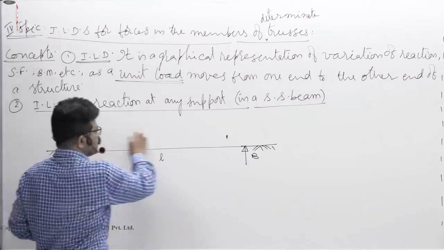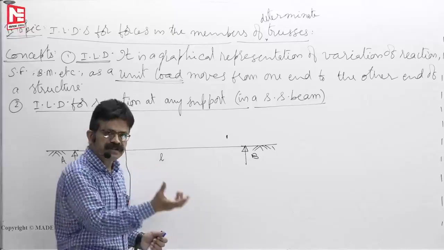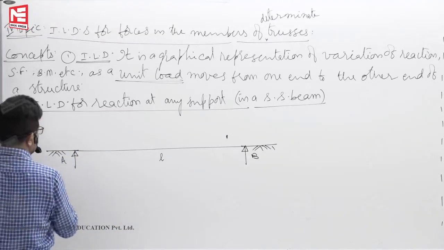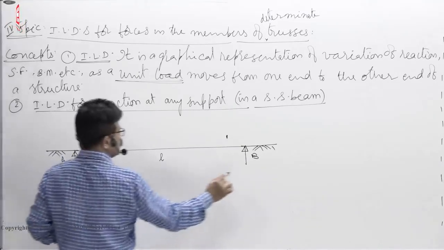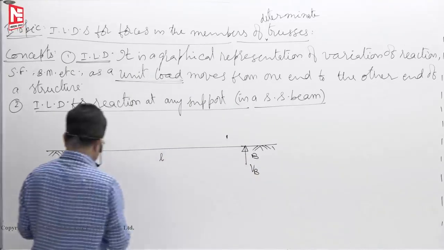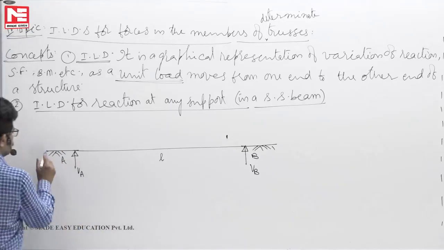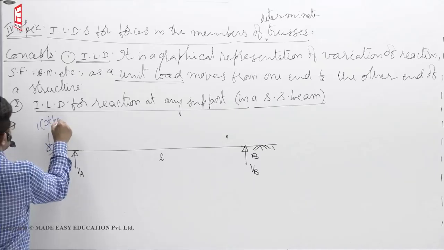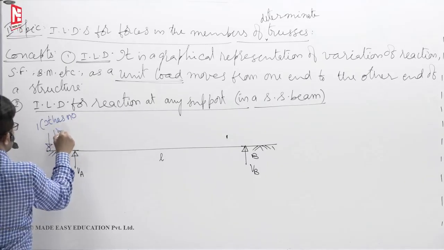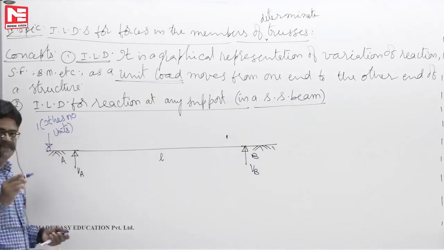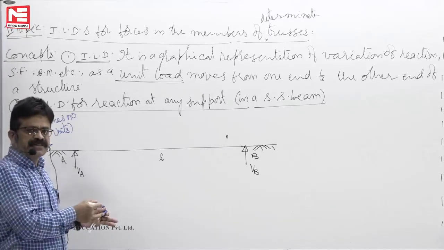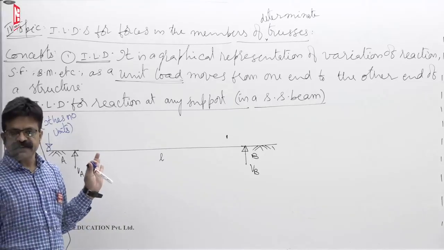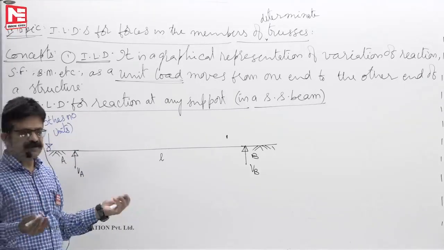As the loads are moving from one end to the other end, how that load influences the reaction, we want to find. Here, this reaction is VA. This reaction, let us say VB. As a physical interpretation, when the unit load is on the ground, say this one, it has no units, simply one, that's all. If that load is on the ground, the entire load is taken by the ground itself. The bridge will not take any load, it simply keeps quiet. The influence of one on the bridge will not be there.